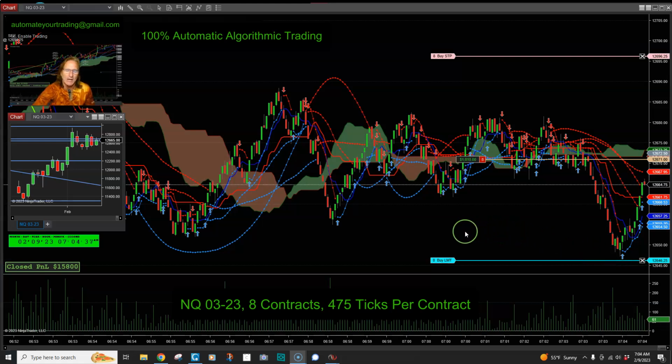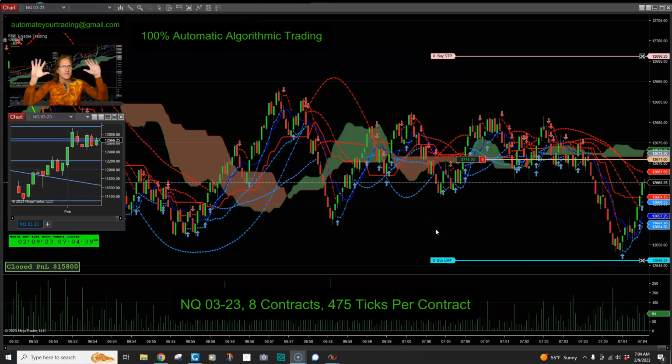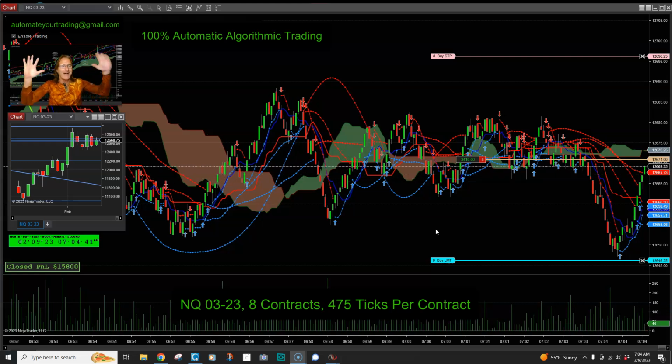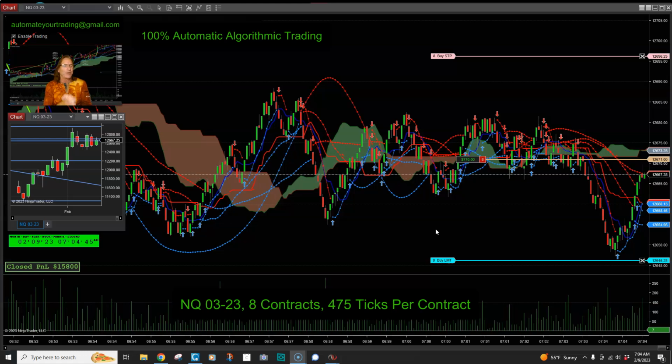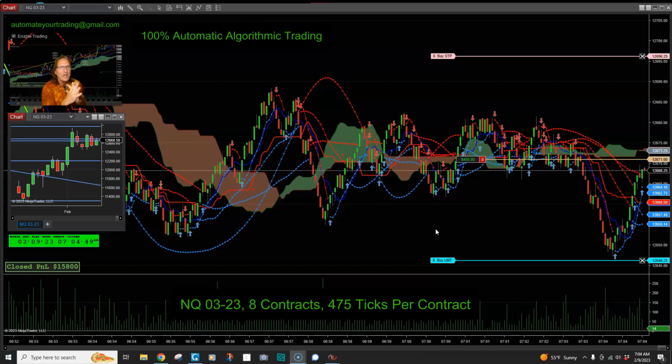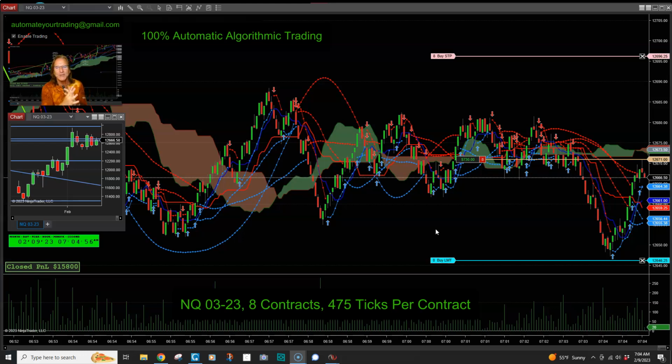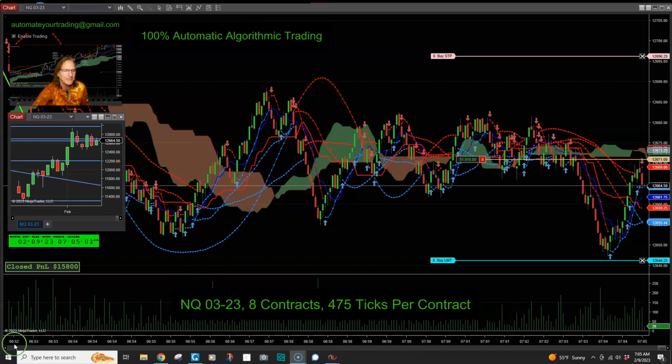So I don't interfere. Again, this is all hands-free, all automatic trading, and very strong automatic trading. I'm trading from a data set, which is a very powerful way to trade. So no need to interfere. In fact, my job is to not interfere. So we'll see how this trade turns out. We're back at our entry roughly, and we'll check back on this trade in a little bit.